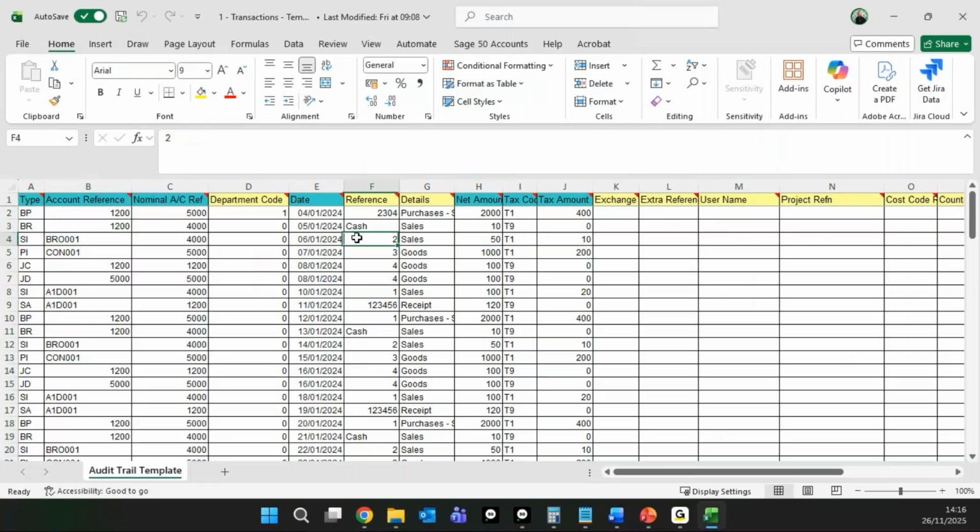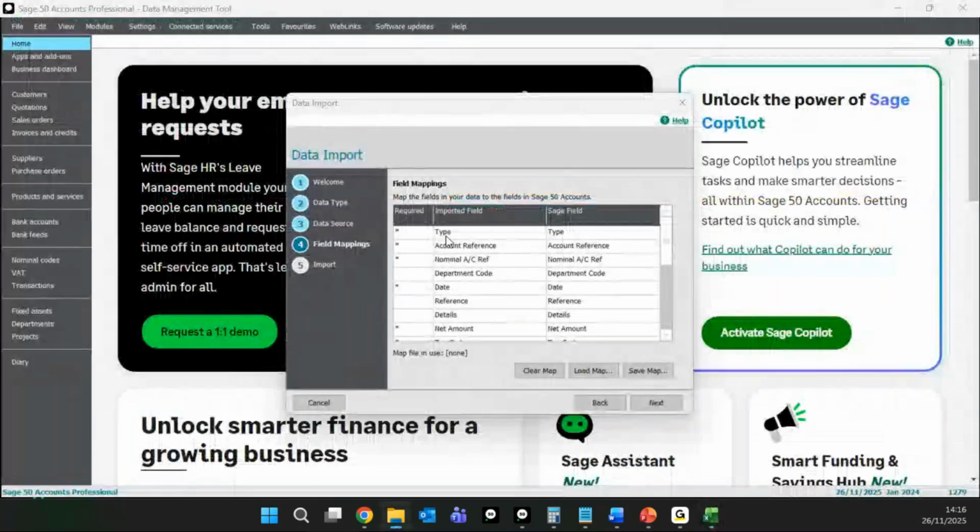You see here, type, transaction type, account reference, nominal account reference, etc., etc. You see, this is where it's going in Sage on the right. This is where it's coming from on the spreadsheet. And this is an asterisk if it's required. So this is spreadsheet. This is Sage. Now, the spreadsheet title matches the Sage title. Therefore, it's automatically mapped it.